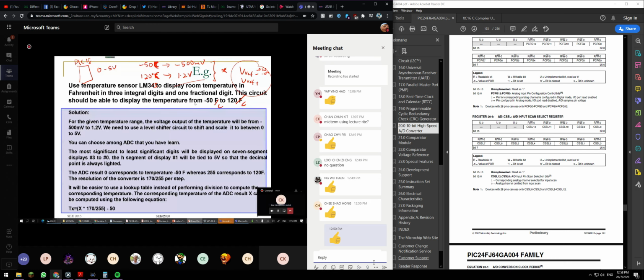okay, so this circuit means able to display all these sources into the LCD or into a 7-segment display. Okay, again, choosing between LCD and 7-segment display also an art. Why?